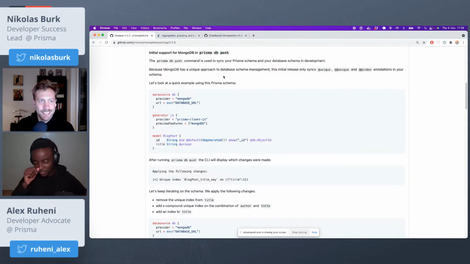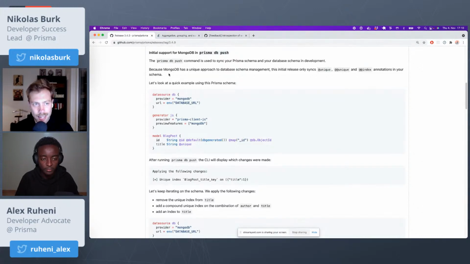So yes. Exactly. So I think the important point there is that with relational databases, what Prisma DB push does, it just syncs your Prisma schema directly with your database schema. So it actually just goes and runs a migration against your database, but it doesn't generate any migration files on your file system. And exactly as you mentioned, Alex, with MongoDB, there is no schema. So what would Prisma DB push do in that context, if there now is no schema in the database that can be synced with the Prisma schema?